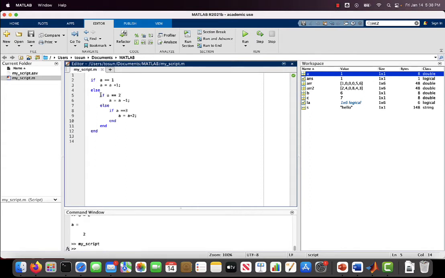Instead of this, I can use another keyword which is elseif. So I can use else and if together, and then that means I don't need lots of end.